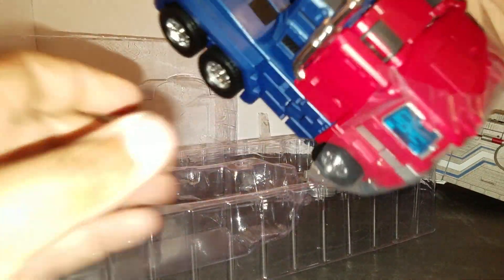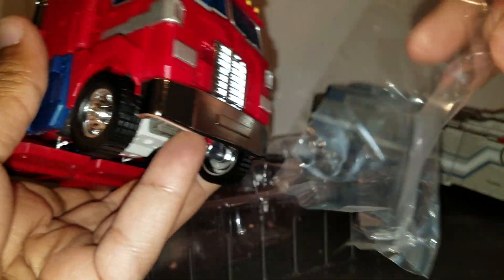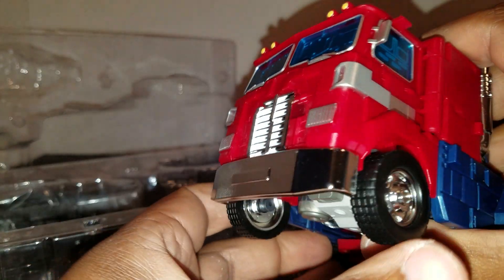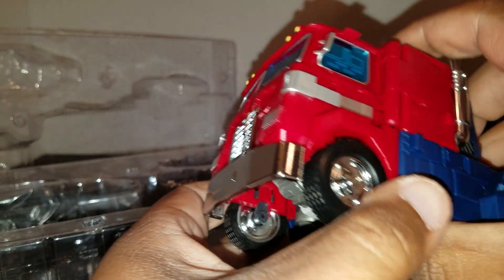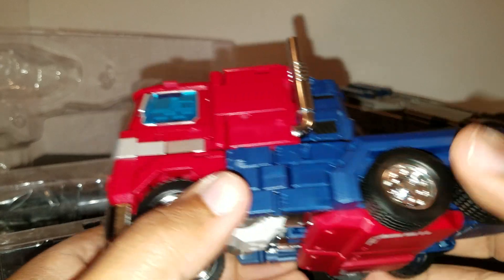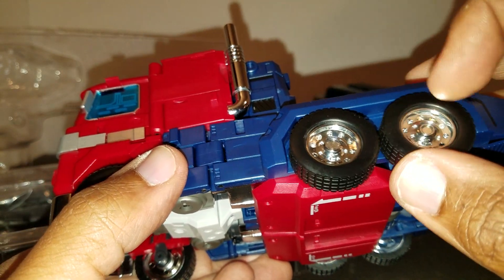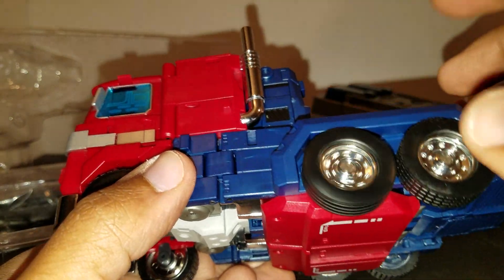Let's pull the main body out. Yeah, this feels pretty good too — got some good weight to it. Pull the stuff off. Man, that bumper looks nice. Let's see what it feels like — yes, some good chrome paint on there. I don't believe it's die cast, but it's got a nice chrome painting. It's kind of a rubber feel — more like silicone rubber. It feels good.